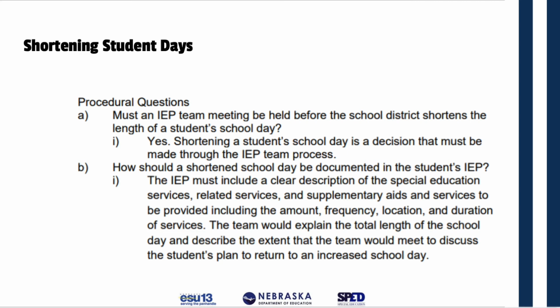How should a shortened school day be documented in the student's IEP? The IEP must include a clear description of the special education services, related services, and supplementary aids and services to be provided, including the amount, frequency, location, and duration of the services. The team would explain the total length of the school day and describe the extent that the team would meet to discuss the student's plan to return to an increased school day.